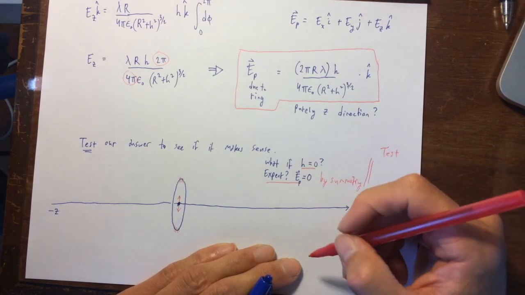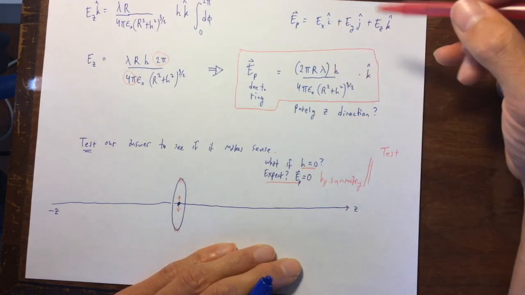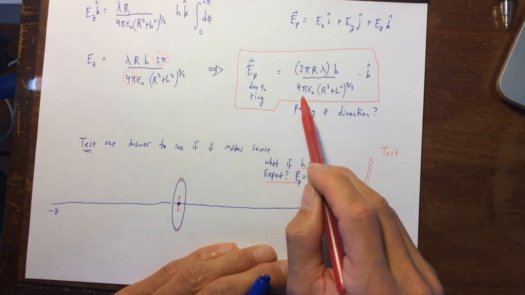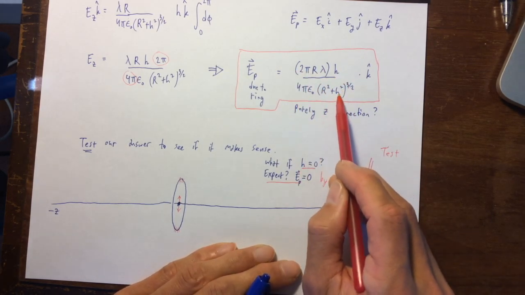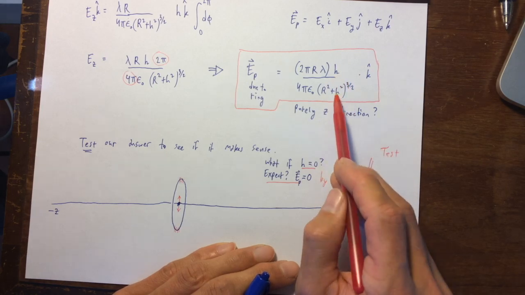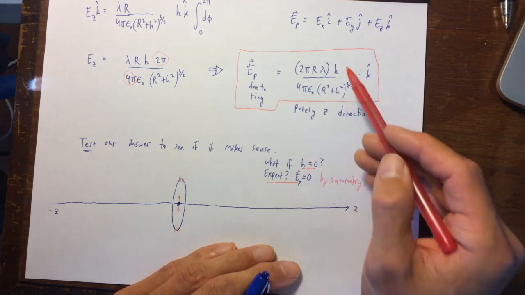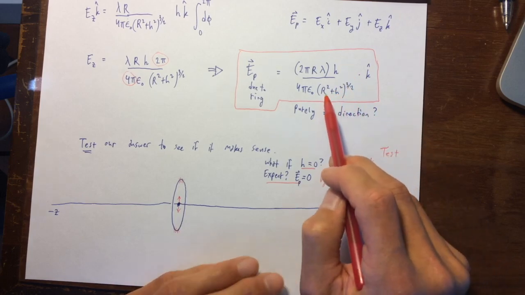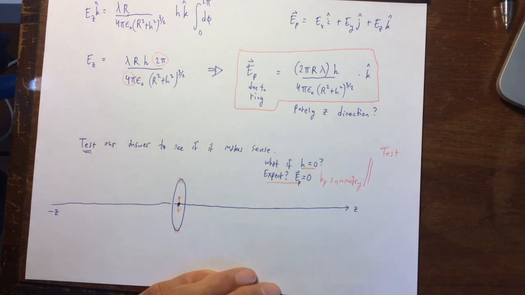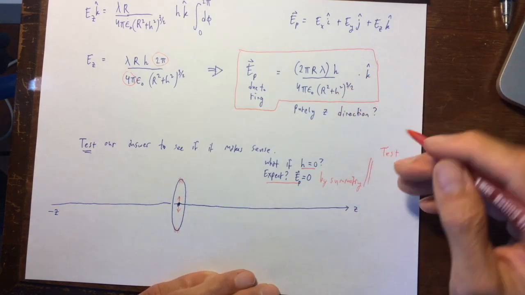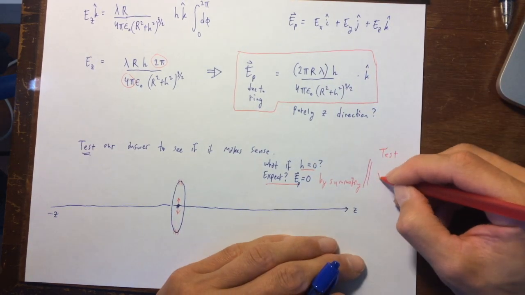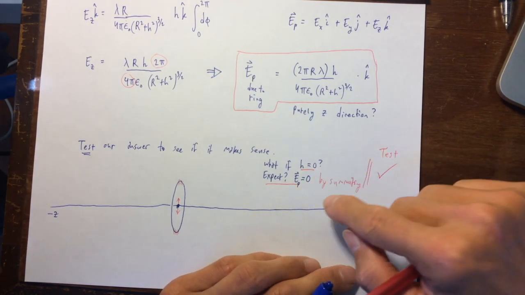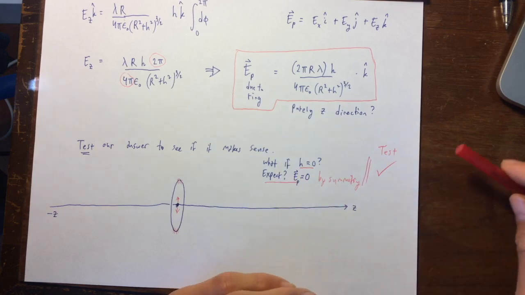And let's put in h equals 0. If you put in h equals 0, on the top I get a 0. That's a good sign. And on the bottom there's an h that goes to 0. You don't want 0 over 0, but that's not what we have. We actually have 0 over something that's not 0, because capital R, presumably, is the radius of a ring of non-zero radius on which this charge is distributed. So the test is a check mark. It does go to 0 at the center, and that's what we expected.